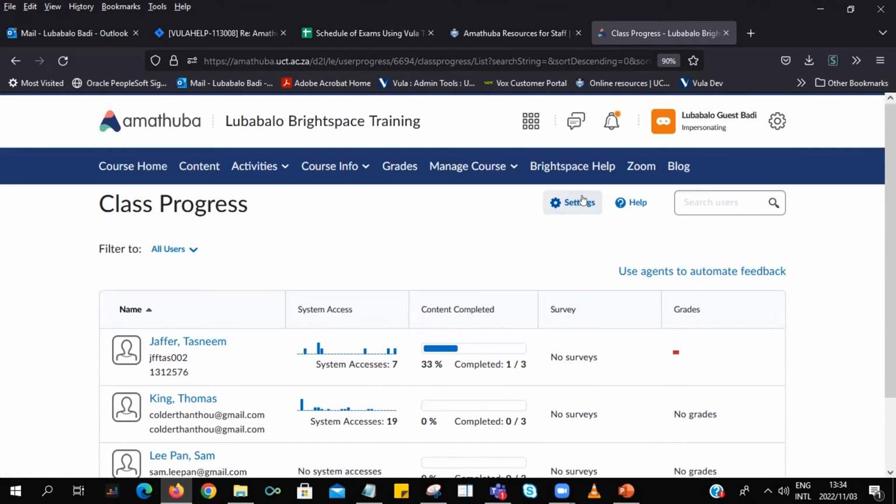If I understand the question, the system access would show 0 but they have completed a percentage of content. That is simply because the system access is limited to 30 days, so they would most probably have done that before, not within the last 30 days.